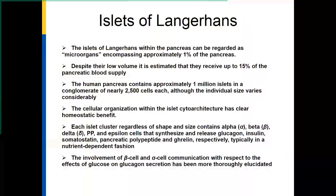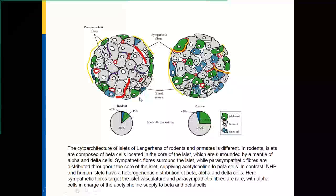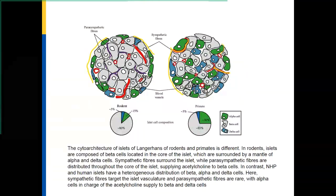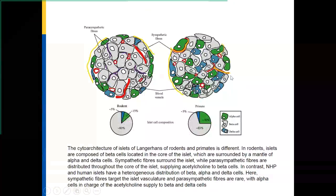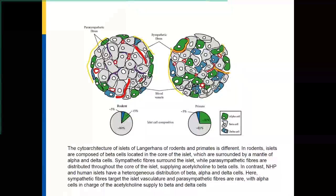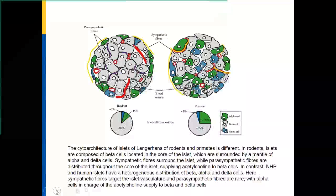This slide shows the architecture of the islet. On the left we have the rodent islet, which has a slightly different structure with a defined core, peripheral cells, and sympathetic and parasympathetic fibers that regulate the blood vessels within it. The human islet has a less clear-cut distribution compared to the rodent islet, and also has fewer parasympathetic cells and mostly sympathetic fibers. This structure is important for maintaining a well-regulated function of the islets to control nutrient metabolism.